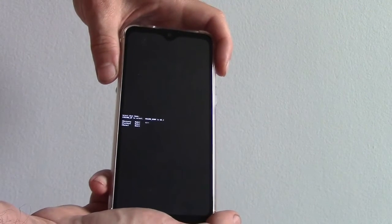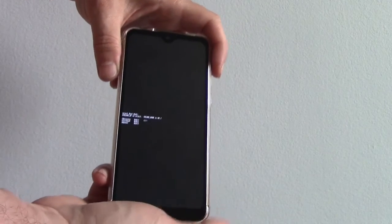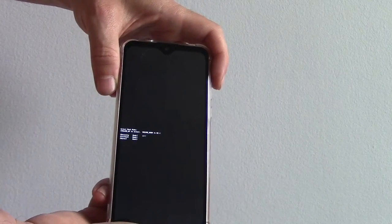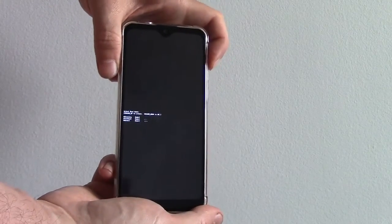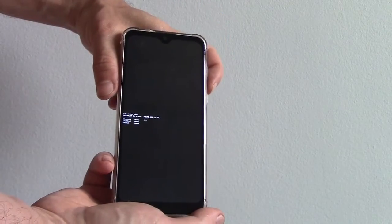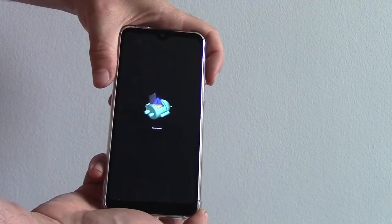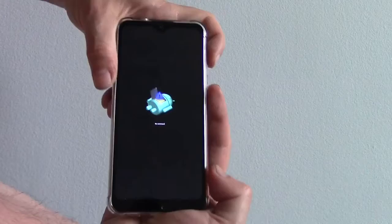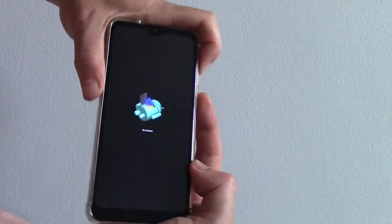Now, these are the three options. If it doesn't have recovery selected, then use the volume up button, like so, to select recovery. Now, press the volume down button. The next thing you need to do is press and hold down the power button, and while holding down the power button, tap the volume up button.